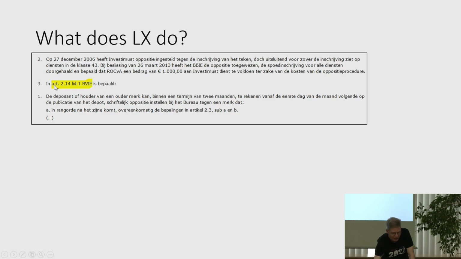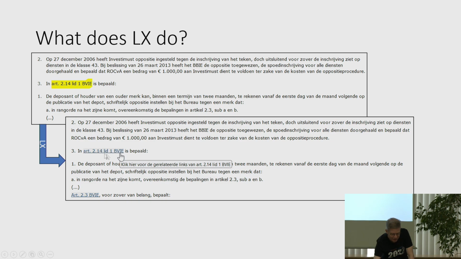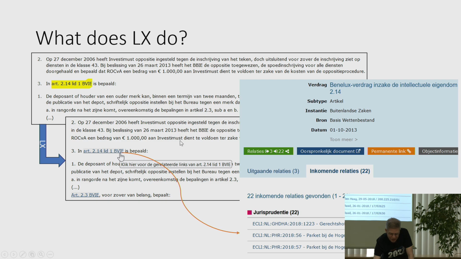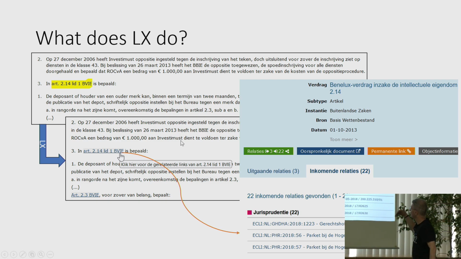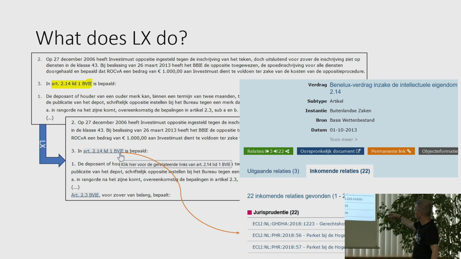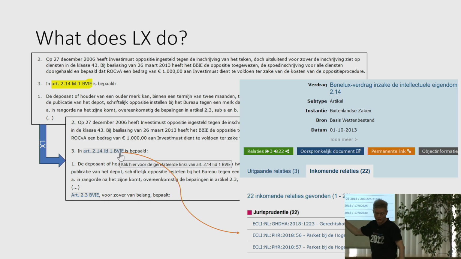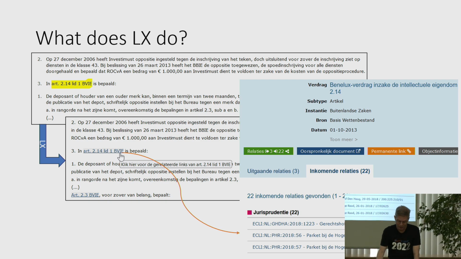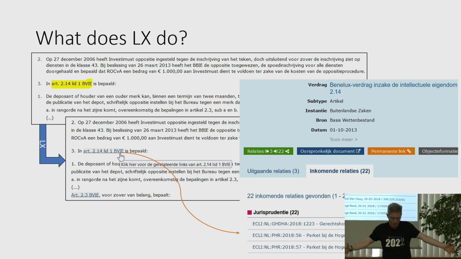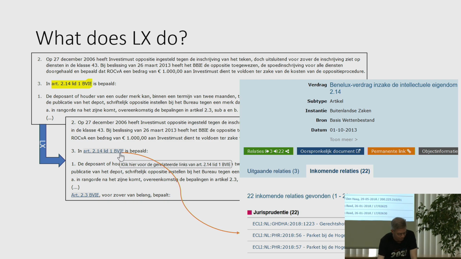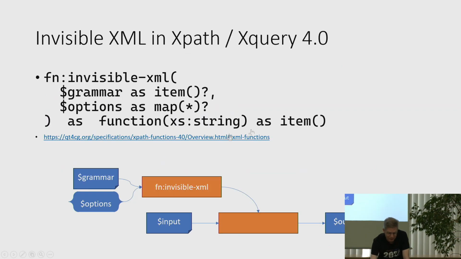The link extractor analyzes this part, it recognizes the link, it provides a link, and on the website of this court ruling, you will see that there's a link and it says click here if you want to see related links for this article. Then when you click it, you go to a page which tells you everything that we know about this specific article of that law, including the outgoing and the incoming links. So we have now created a whole web of links between legal documents. That's what we don't want to do again.